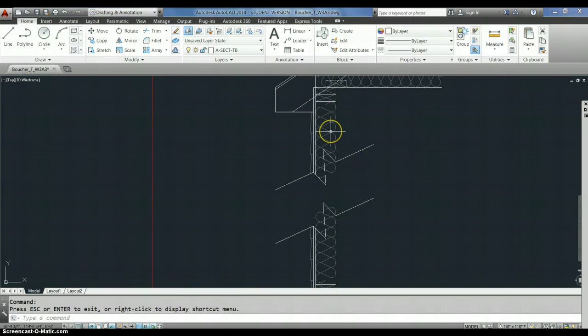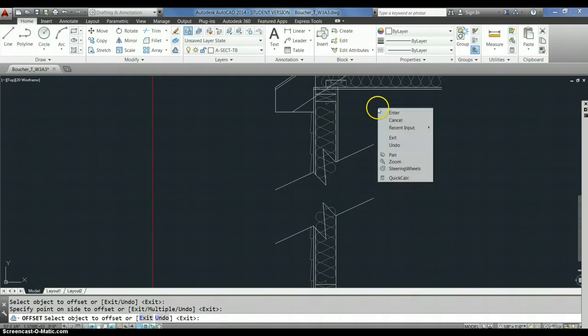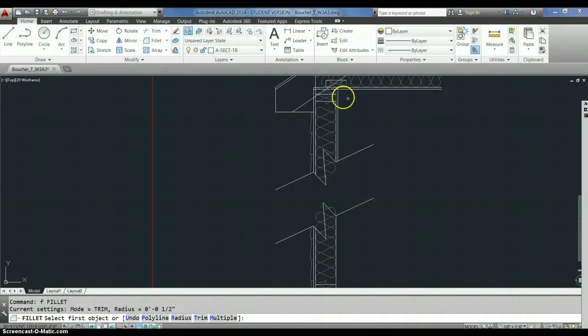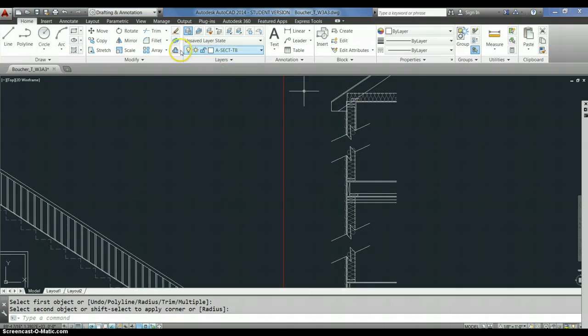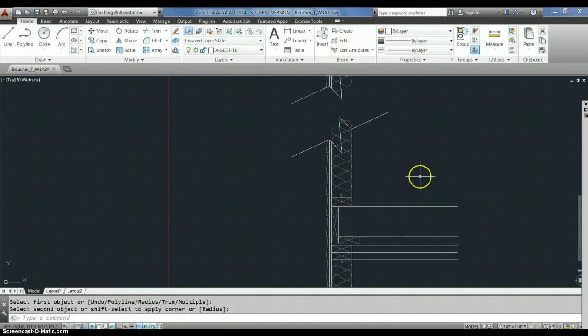One thing we really do need to show in order for this to look right is we need to show the thickness of the drywall on the inside. So let's offset 1/2 inch, and you'll see this gives your drawing a little more finished look. See? But you need to do that all the way down. I'm not counting off for this, okay? I'm just saying you need to do it for it to look right for your portfolio.